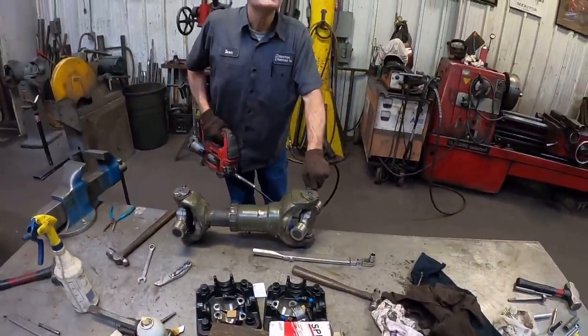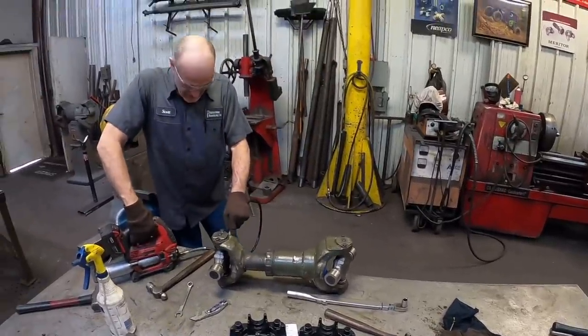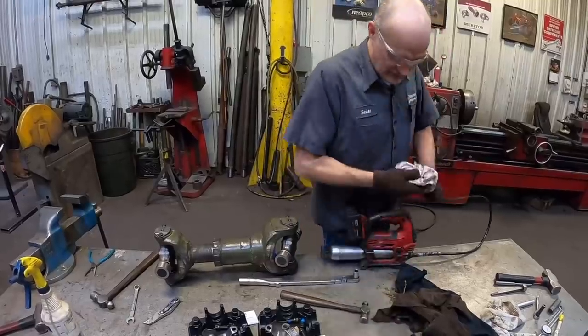Well, I think we're back in business for the second time, Scott. Yes, sir. There's nothing wrong with this drive line. No, I appreciate you spotting that. Yeah, you bet. I always try to look at every little defect, everything that's wrong with the drive line when they come in.